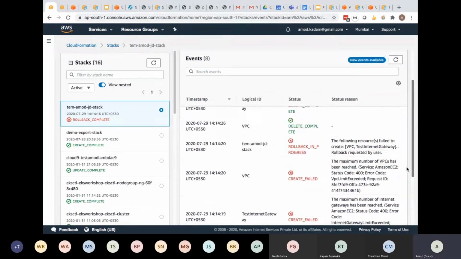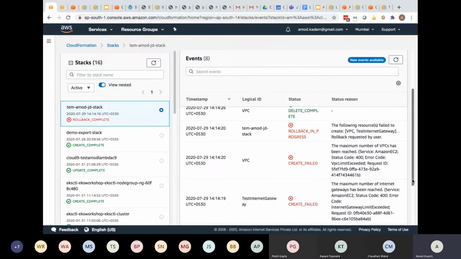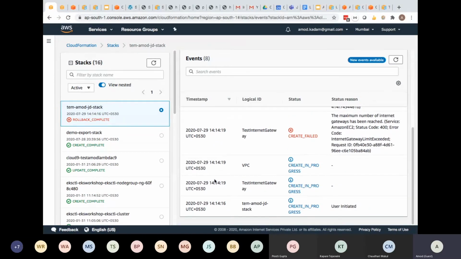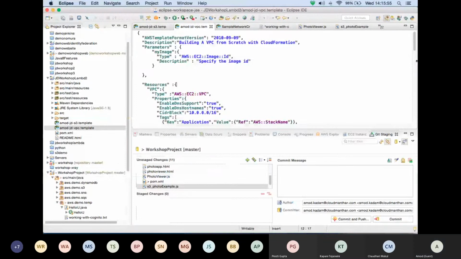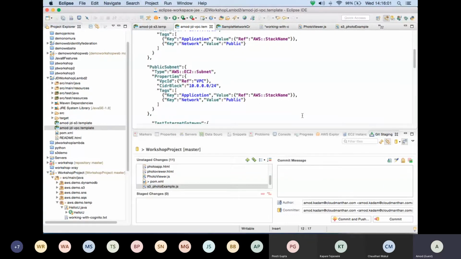Now in this case, I'm going to switch to another region because I would have to delete some VPCs from this region. Just for demonstration purposes, I can switch to another region. And if you notice, here it has rolled back. If you remember our VPC elements and template, there are a lot of elements. So it is going to roll back completely. It is not going to say that I have created only one resource and I'm not going to create another. It is not going to keep it in a limbo state or kind of zombie state. So it is going to be a complete rollback.